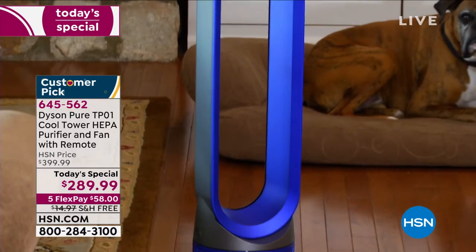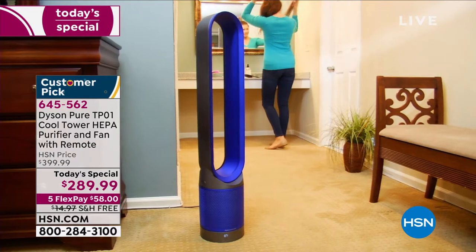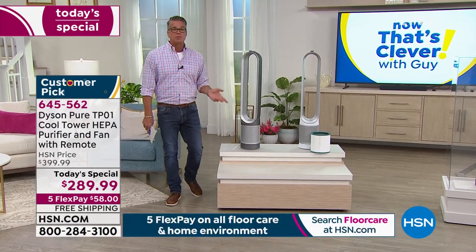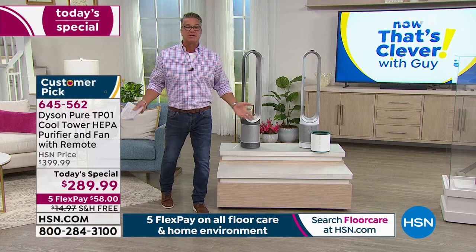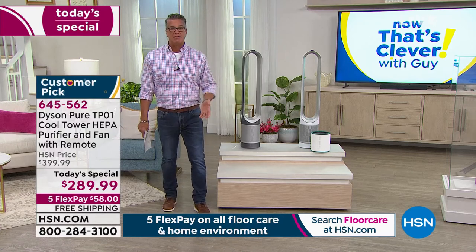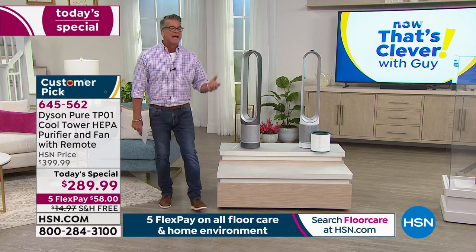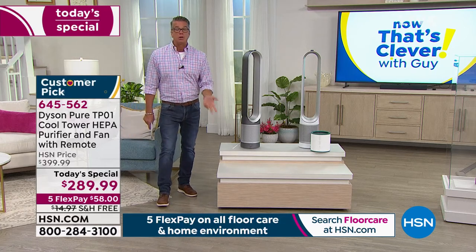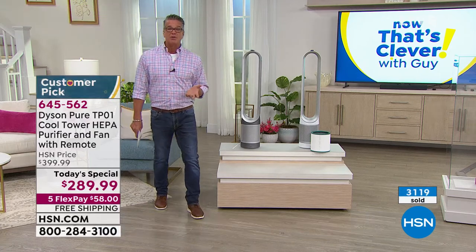If you own a dog, cat, or any type of bird — anything that gives off dander, which is basically the stuff that comes off your pet's skin and fur — and if you breathe that in, it's very irritating to the lungs. This will also purify dust mite feces — which is gross, but we all have them. Even the cleanest house has dust mites. They're microscopic, you can't see them, they eat dust and produce more. And the stuff that comes off of them irritates your lungs. Hairsprays, perfumes, lotions — all give off VOCs, chemical things that float through the air that you will breathe in.